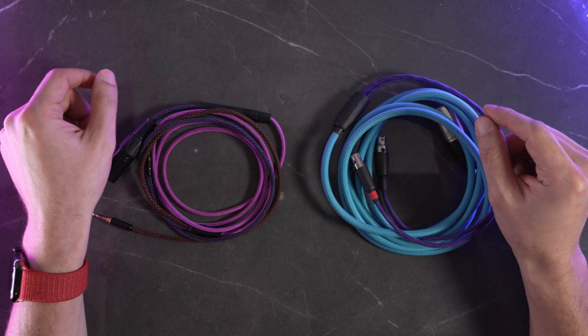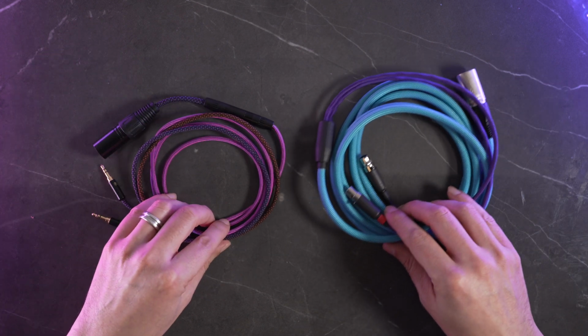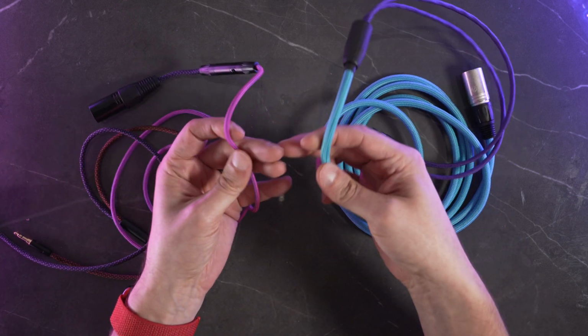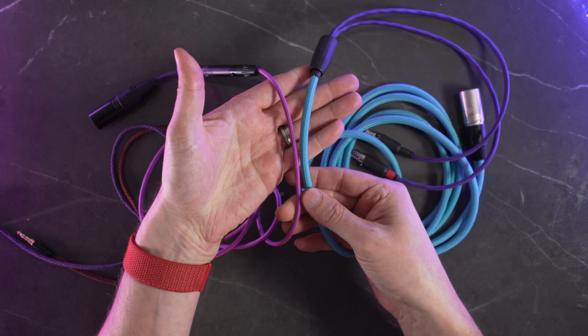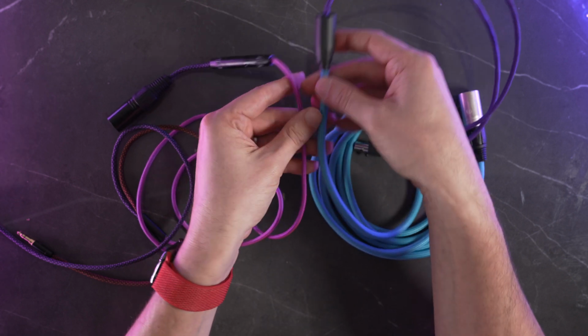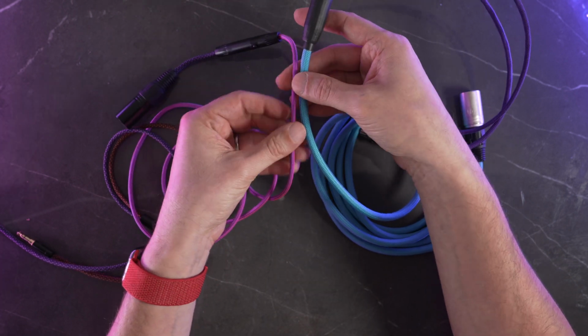So let's discuss differences. Right off the bat, you can see that Hart Audio Cables and Periapt cables are night and day with the thickness. The Periapt are way more robust, way thicker, and heavier as a result.